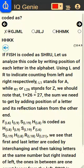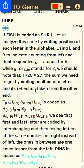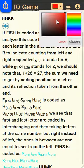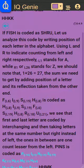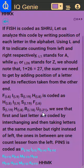F, L6, I, L9, S, L19, H, L8 is coded as H, L8, I, L9, S, L19, F, L6, S, L19, H, L8, R, L18, U, L21.